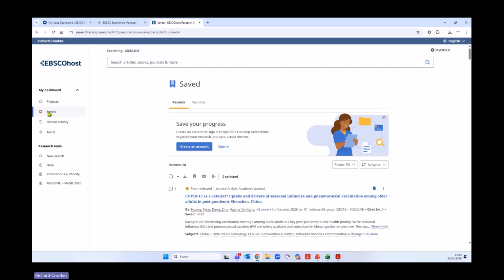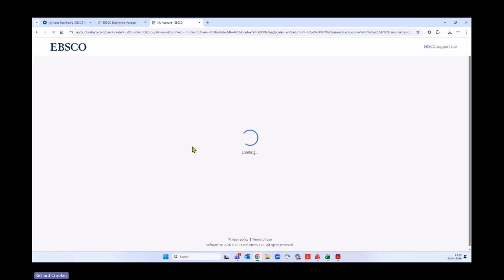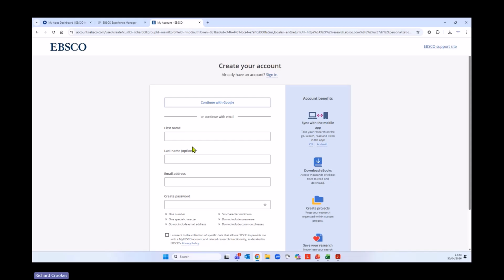Now at this time, when you save items like I've just done, if you don't have EBSCO single sign-on as they do in the NDTS, which means that when you authenticate with OpenAthens to MEDLINE, for example, you are automatically signed into a personal folder, so your items will be saved beyond the session automatically. Here, and this may be true for most of you, you need to create a MyEBSCO account in order to save those beyond the session.